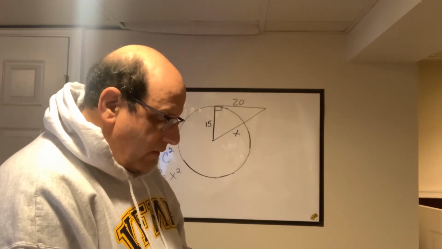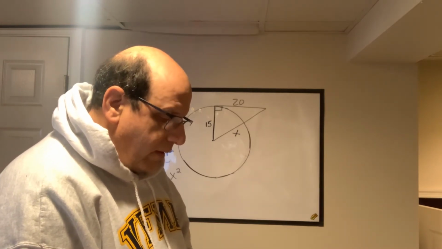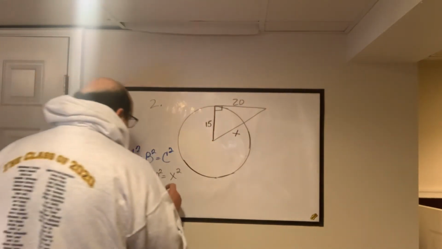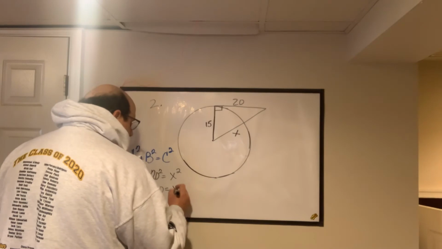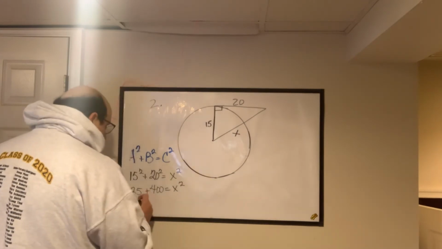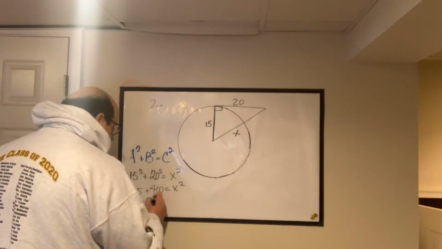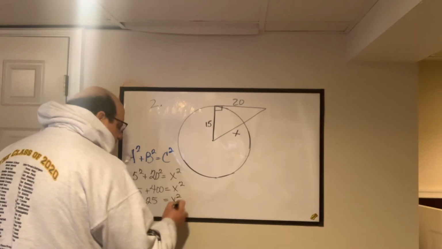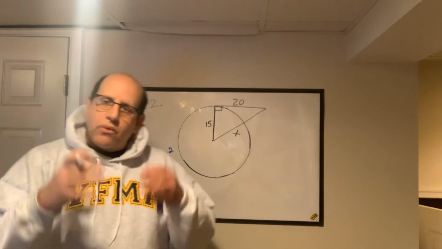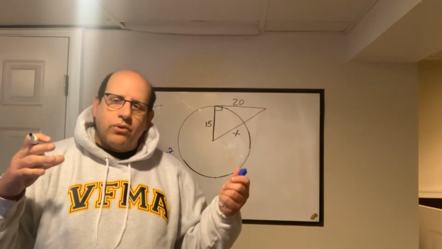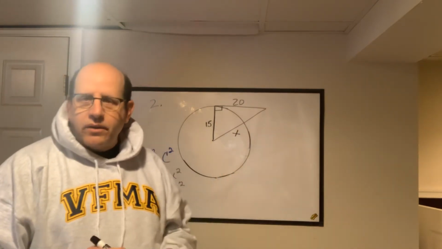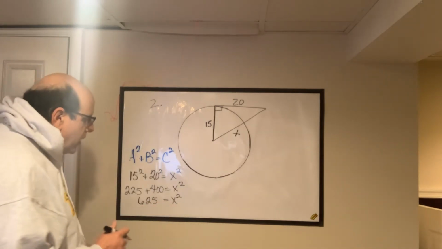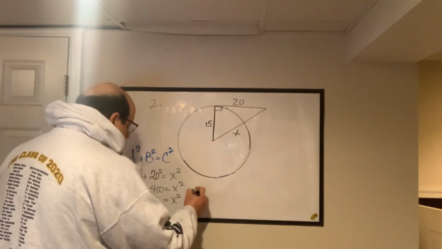Now 625, I already know the answer to this, but I'm going to take the square root anyway, because it's one of those things that you just sort of learn as time goes by. So this is 625, when you add them together, equals x squared. And how do we undo a square? We're solving equations, so we're doing that undo thing to get to our final answer. And how do we undo a square? Well, we take the square root of both sides.